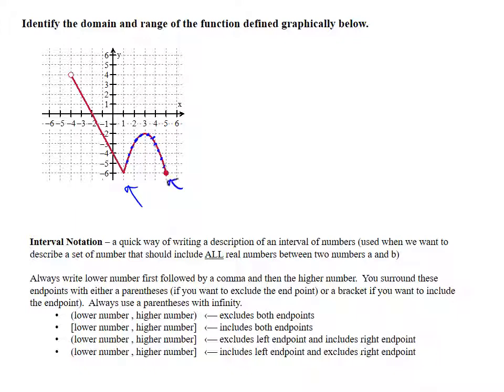We have a solid point here at the end at x equals 5. That means you do include the point, but you stop there. Up here on the far left of the graph, we have an open circle. The open circle means you go up to that point, but don't include it. If you look at everything in between on the red graph, we have an infinite number of points. You can imagine an infinite number of values here.